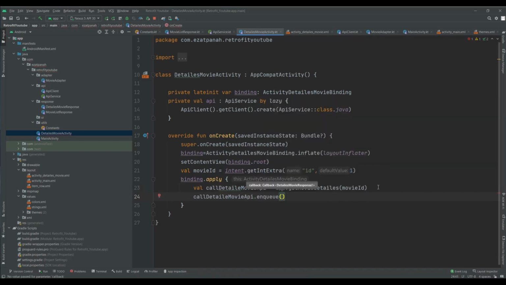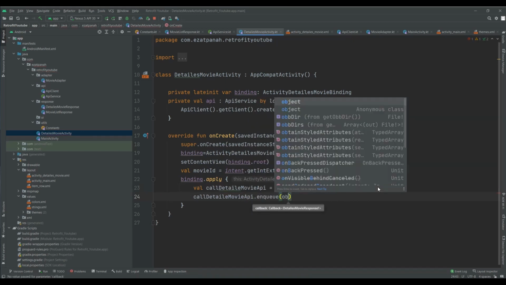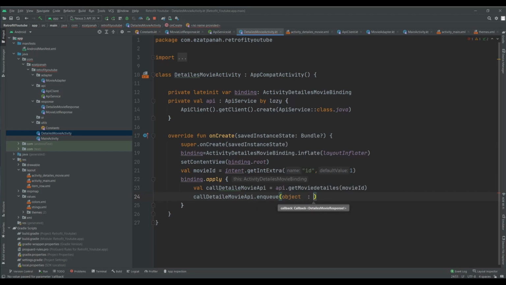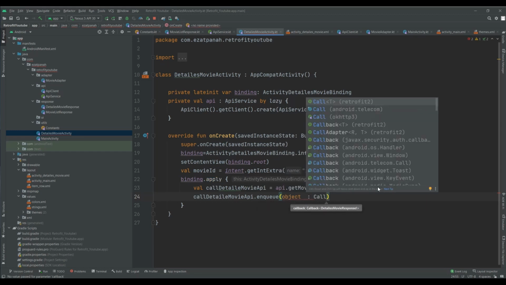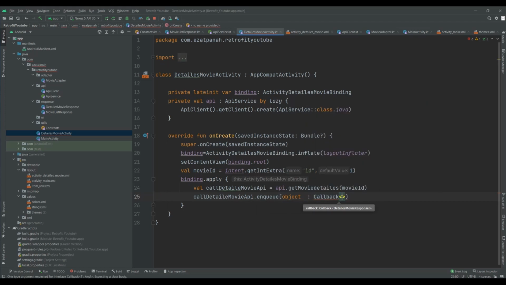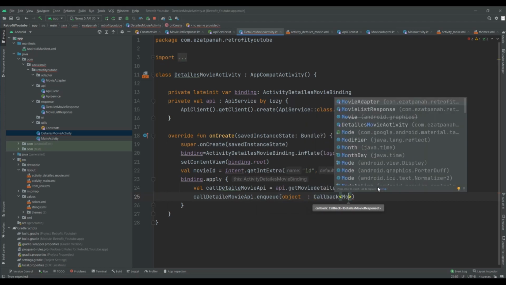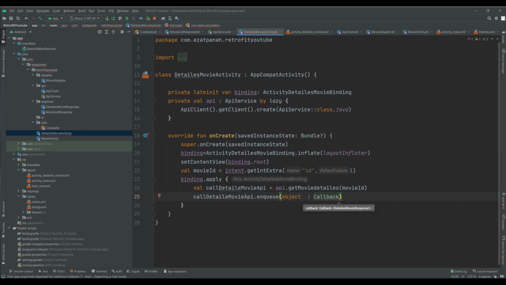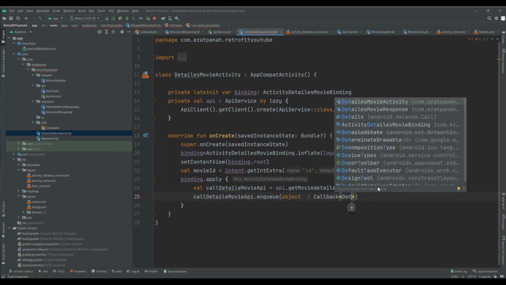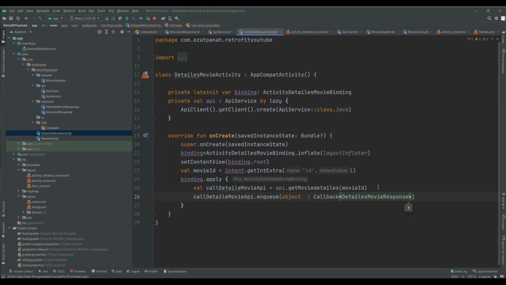at enqueue, object callback, yes, this one, and here I should pass my response, yes, details movie response, yes guys, this one.